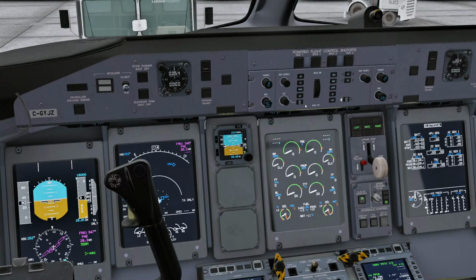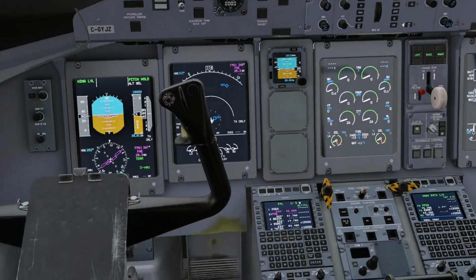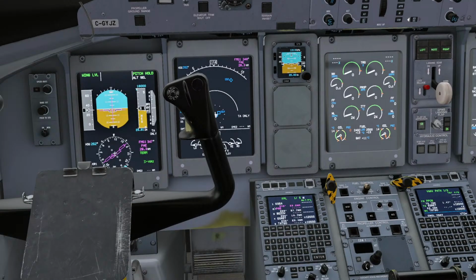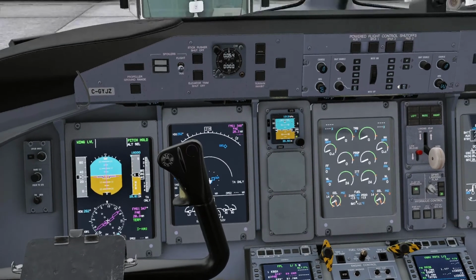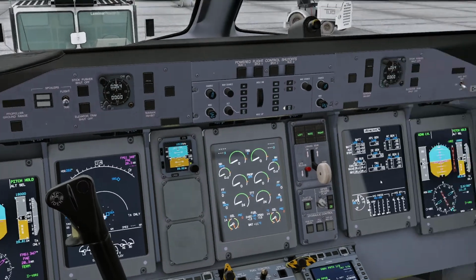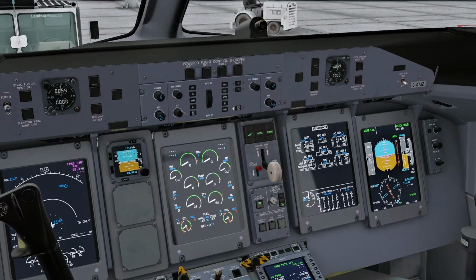We are going to turn on, click on Alt Select. So that's going to take us, and we can also actually do VS, but we can do that after. We'll use IAS for the climb. Okay. So everything here is looking good. We can turn this on, by the way. I love how the displays come to life in this Q4XP. Very, very nice.